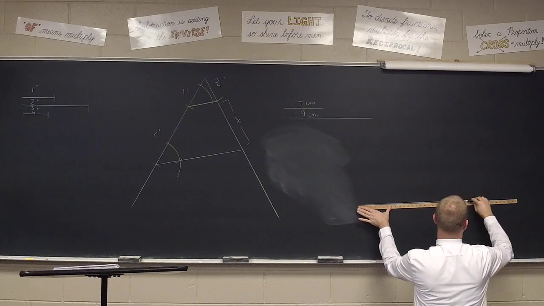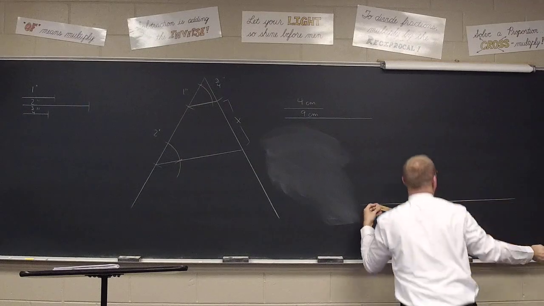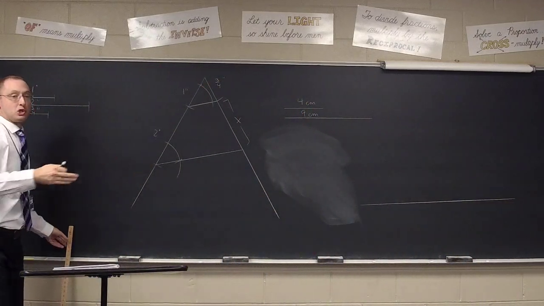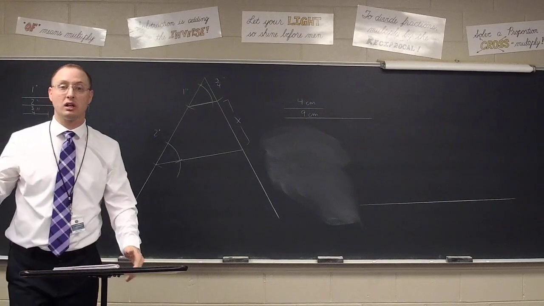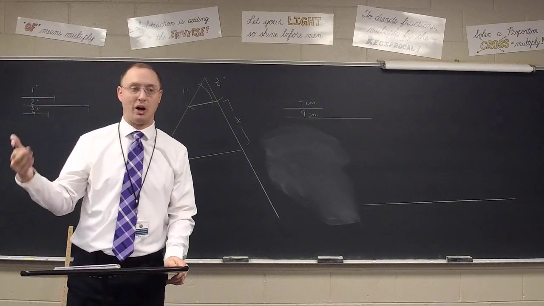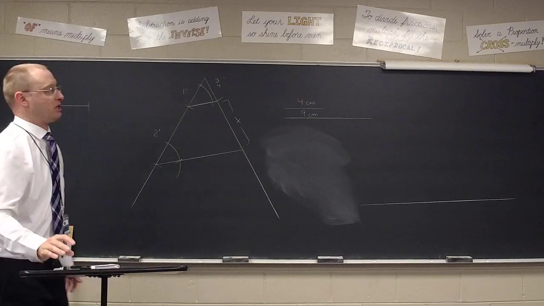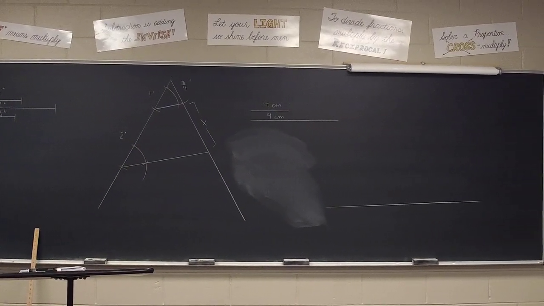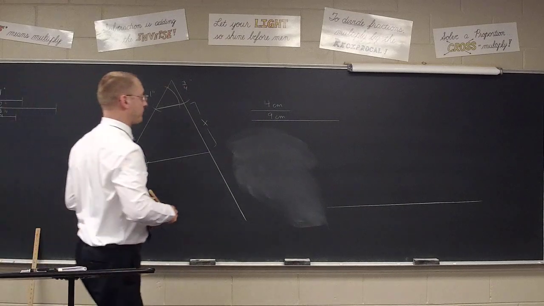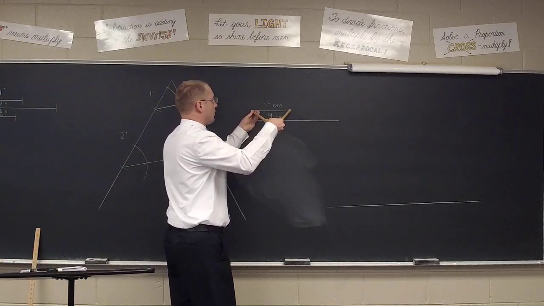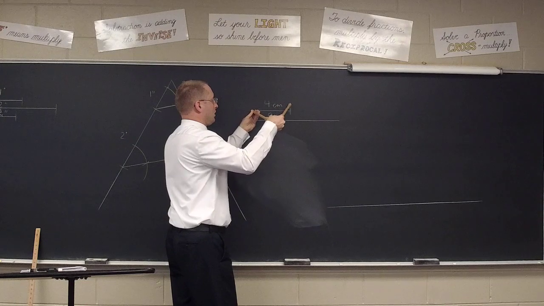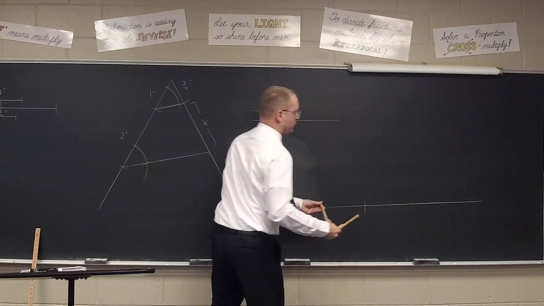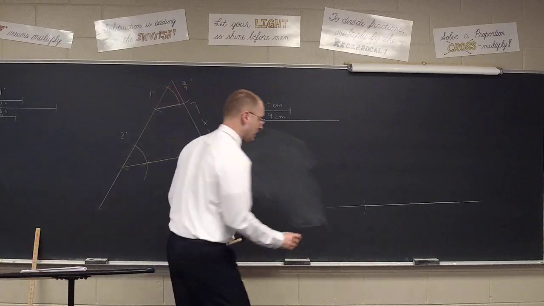All right. So this one was based on top is to bottom is top is to bottom. With this one, what we're trying to construct, class, is segment is to altitude as altitude is to segment. So Brecken, once we've drawn our big long line, what do we need to do now? Take your compass, measure the 4 centimeters, mark it off on that line. All right. So there's my 4 centimeter segment right here.